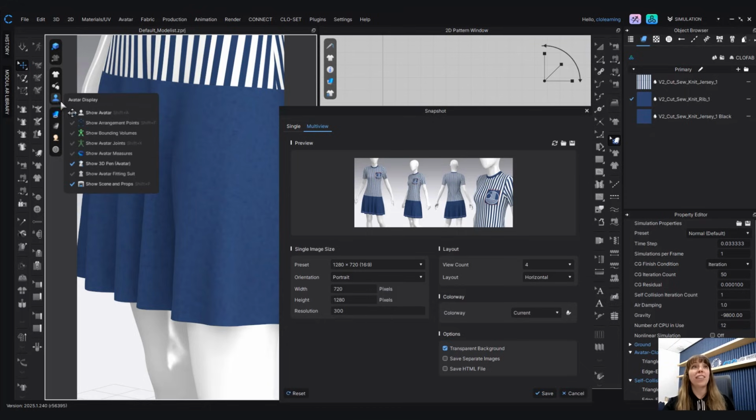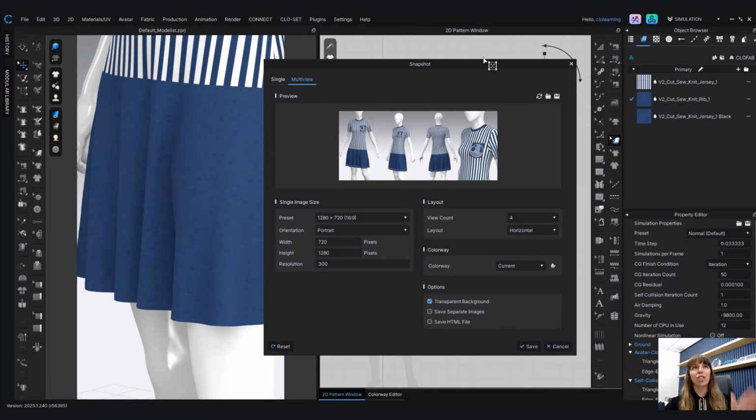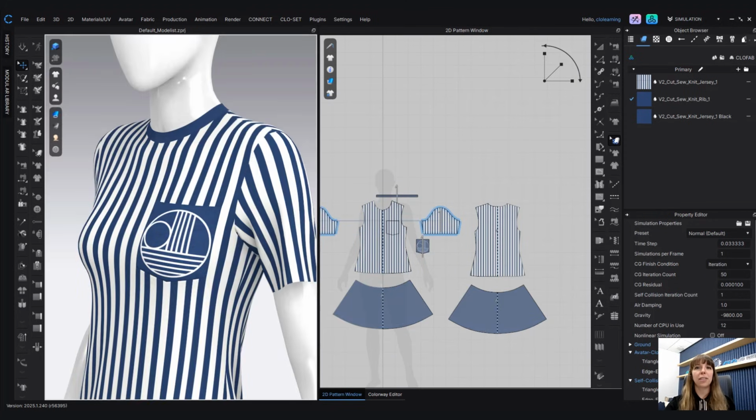If you didn't even want the avatar in your snapshots, you could actually hide the avatar and it would just be a floating garment. I mean, the world's your oyster. You can choose all of these different things. So really, it is important to check your vertical toggle settings to turn on and off what you may or may not need. And from there, click Save. And CLO is going to go ahead and toggle through all of those different options to get you what you want.